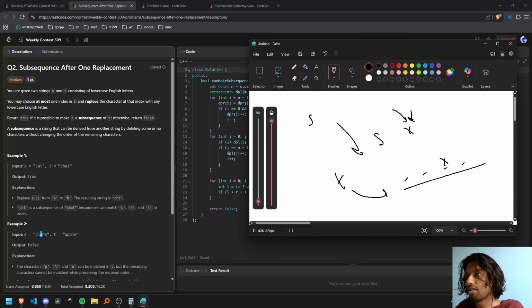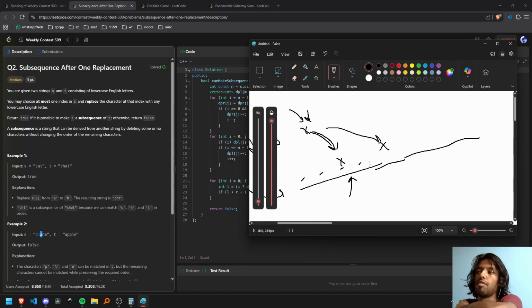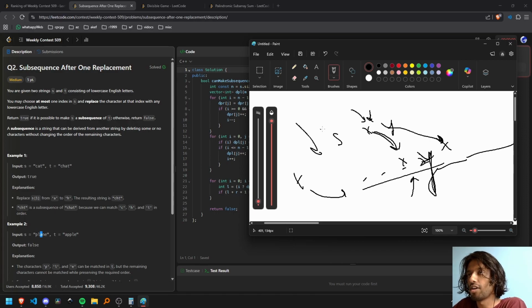So let's say we have X present here, and let's say we also have X here. It is always optimal to connect this X with the X which appears earlier in T, right? Because if we connected it to the later X, we won't gain anything. In fact, there is also a possibility that we might lose a character, like let's say after X there was Y. So if we connected it to any later X, it is also possible that we can lose this Y, right? Which is not optimal. So hence, it can be proved that it is always optimal to connect to the earliest occurrence of a character which has not been processed.